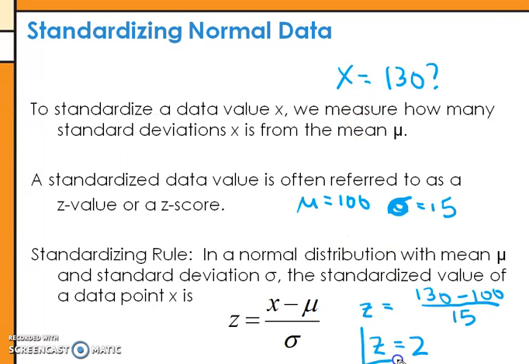Why is this useful? Well, someone else can look at this without knowing the mean or the standard deviation, and they could say, oh, a z-score of 2 means that you did 2 standard deviations above the mean. And so if we're picturing, if the standard deviation was 15 and 100's in the middle, that probably makes sense. 115 would be here, and we got a 130, and so we were 2 standard deviations above the mean. So that's what z-scores tell you. You can also have negative z-scores if you did worse than the mean.